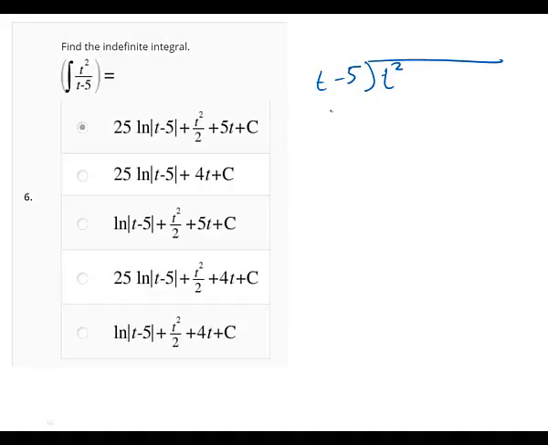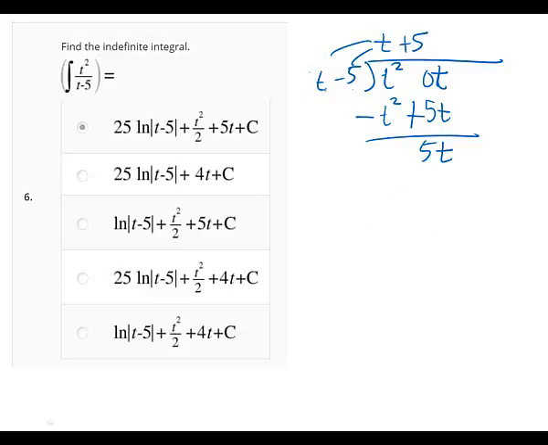Okay? All right, how many times does t go into t squared? t times. So t times t squared. t times negative 5 is? 5t. Negative 5t. Remember, I'm distributing that. What do we do to the signs? Change them. So the t squareds go away. 0t plus 5t is 5t. How many times does t go into 5t? 5. Good. And then I'm going to distribute again.